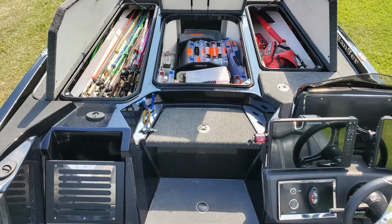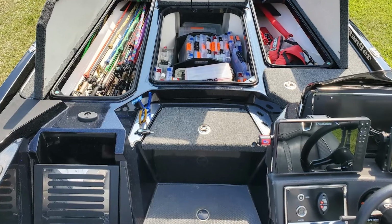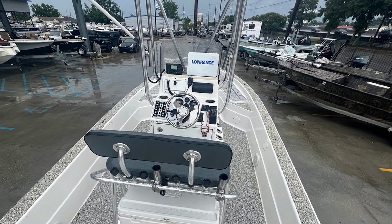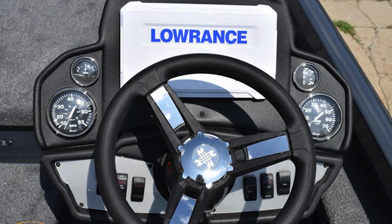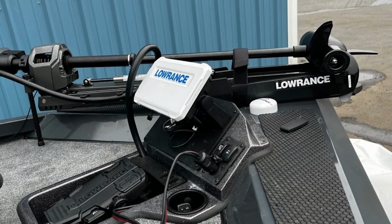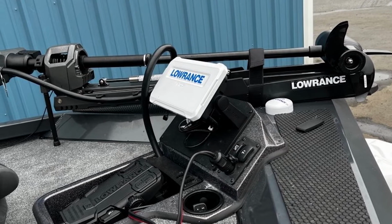Lowrance. It's not all bad, and I'm not by any means saying you should count this manufacturer out. They do a lot of great things, and they keep many of their fish finders at price ranges that Humminbird cannot match. For example, the Lowrance Hook Reveal 5 uses split-shot sonar technology and comes with mapping for a price that beats Humminbird and exceeds them in reputation. The key is to pick and choose which products are their high performers and which ones you might want to avoid.